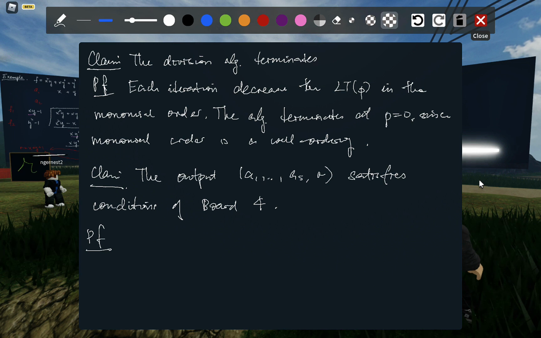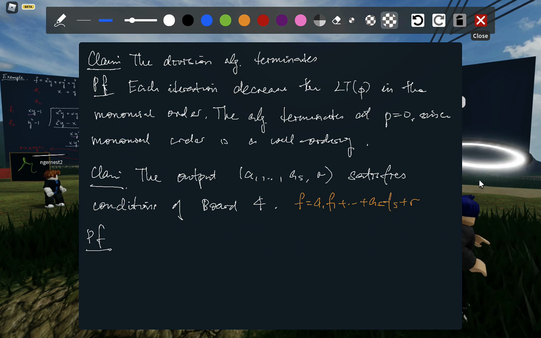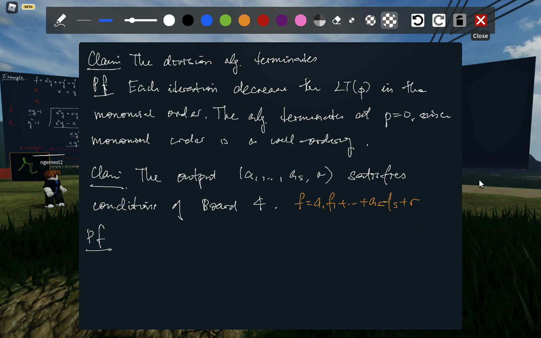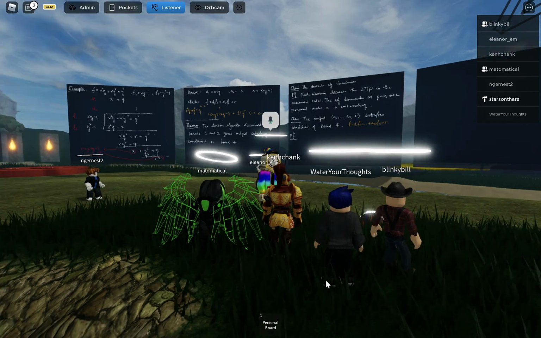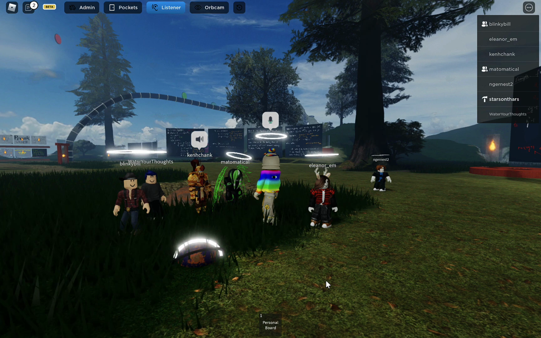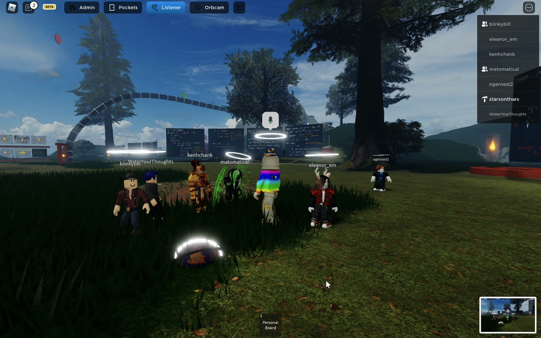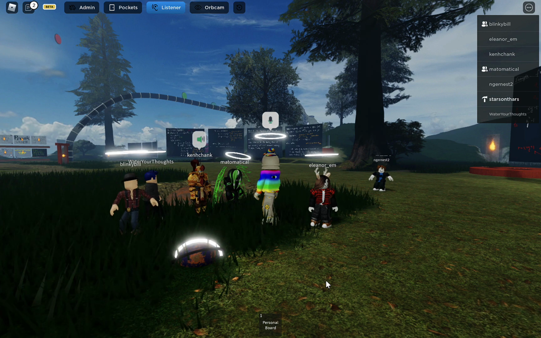The first thing we're going to check is the equation F equals A1 F1 plus ... plus AS Fs plus R, and that the initial value satisfies it. But I'm now looking at this, and the AIs were 0, and I started R at 0 as well, so that doesn't make any sense. Hang on, let's go back. Give me one second.